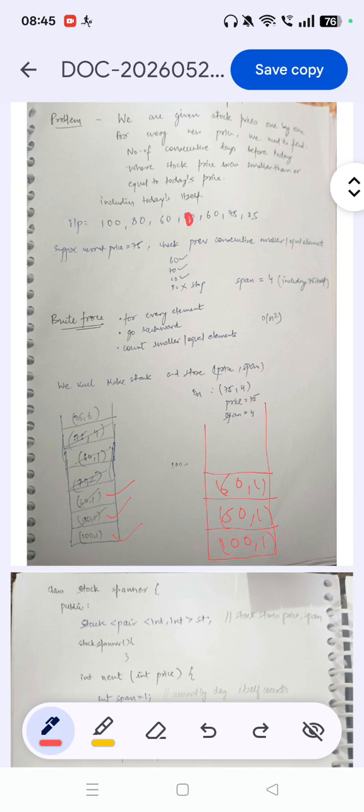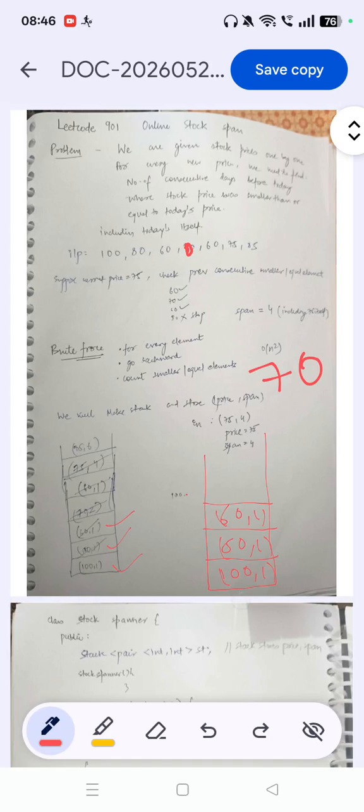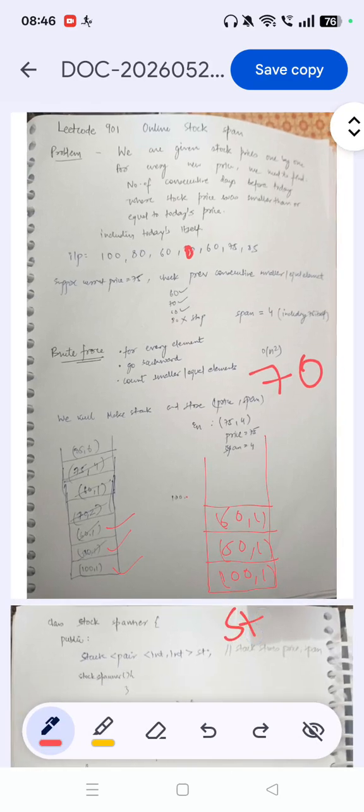So the current element is 70, and we check the stack. The current st.top is smaller than 70, so we will pop the top element and include the span of that element.